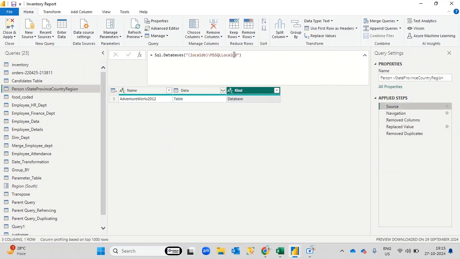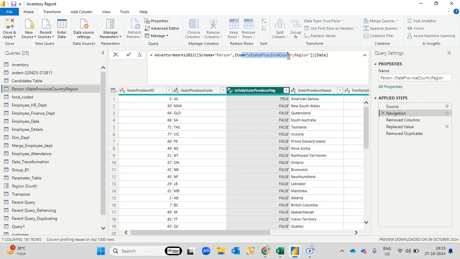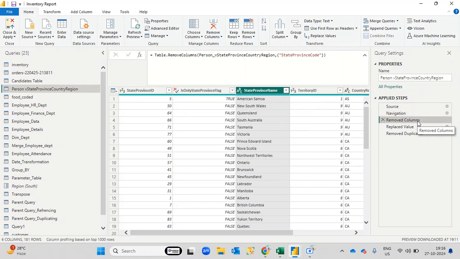First, I connect to the source. Then I bring data from this view. Then I remove a column. Then on top of this data I need to do another transformation, that is replace value. Once I replace my value, only then will the remove duplicates transformation happen. So these transformations take place one by one.